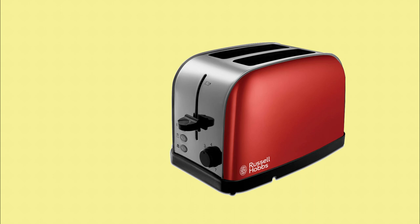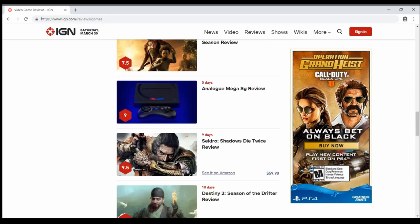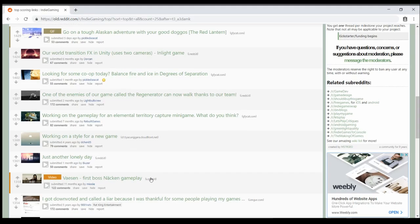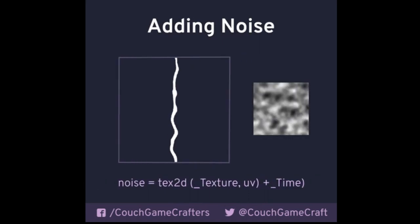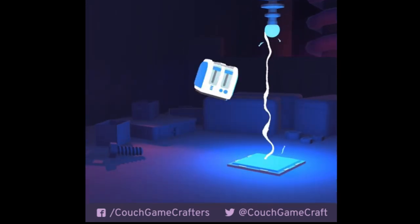OR IS IT? So you might be wondering how exactly I discovered this game. Or maybe you aren't wondering — I honestly have no idea what you're thinking. You'd be smart to assume that I saw a review on a website like IGN, or maybe saw the trailer on YouTube. But surprisingly, I didn't discover this game through that sort of thing whatsoever. My discovery of Toaster Ball actually started with a GIF posted to the subreddit r/indiegaming that showed how the Toaster Ball dev team created bolts of electricity, breaking down the steps they used to create the effect. The GIF interested me, so I looked more into their development team, and what I found amazed me.